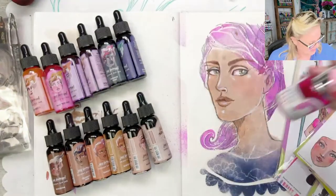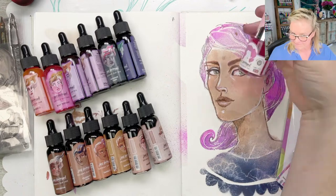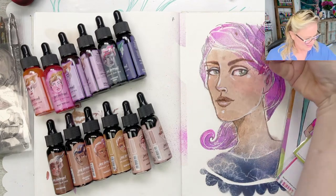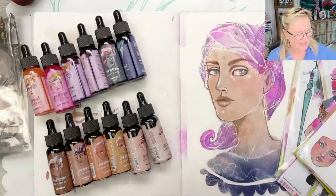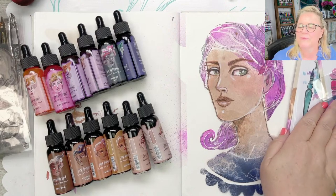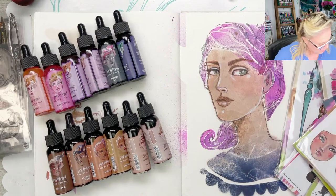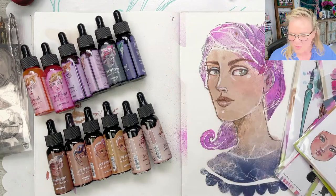I wanted to get a little bit of the star power. Can you imagine? The iridescent, because this is so glittery in here. She's got a little bit of showgirl vibe happening. Serious showgirl vibe. I think she might run all the other showgirls. And yeah, that overspray just at the end of the inks, just to give a few little freckles and things.